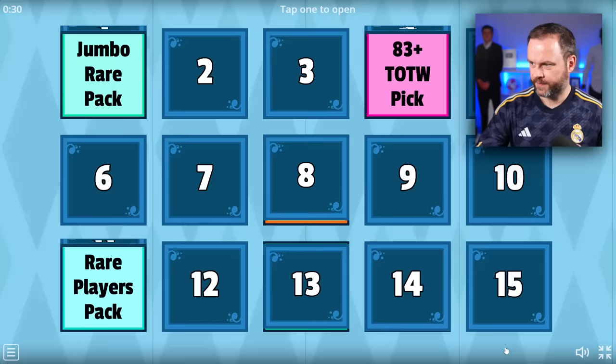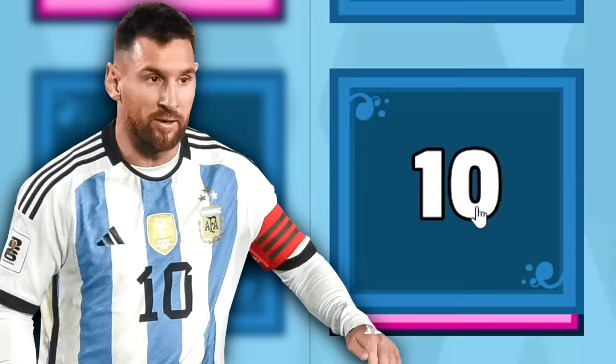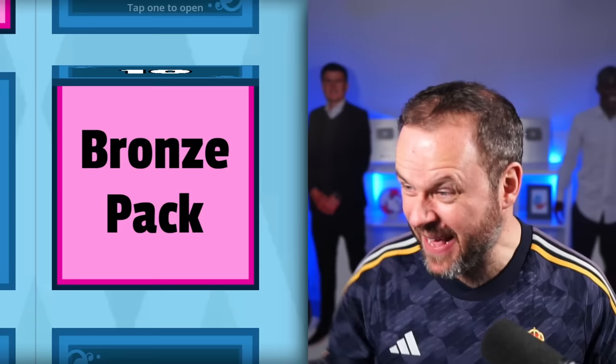So far, so good. We have avoided the bronze packs, but how long can I avoid them for? All right, you know what? We're going to go for Messi's number 10. Messi! Why would you do that to me? I thought you were the GOAT.